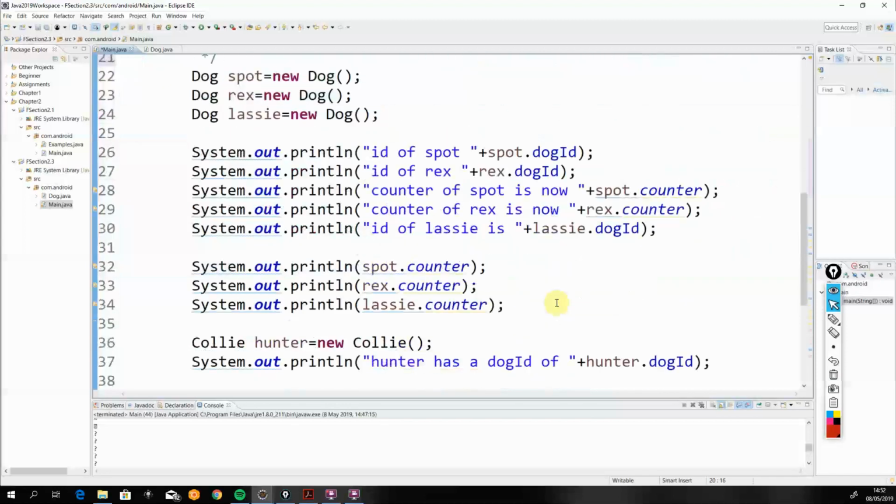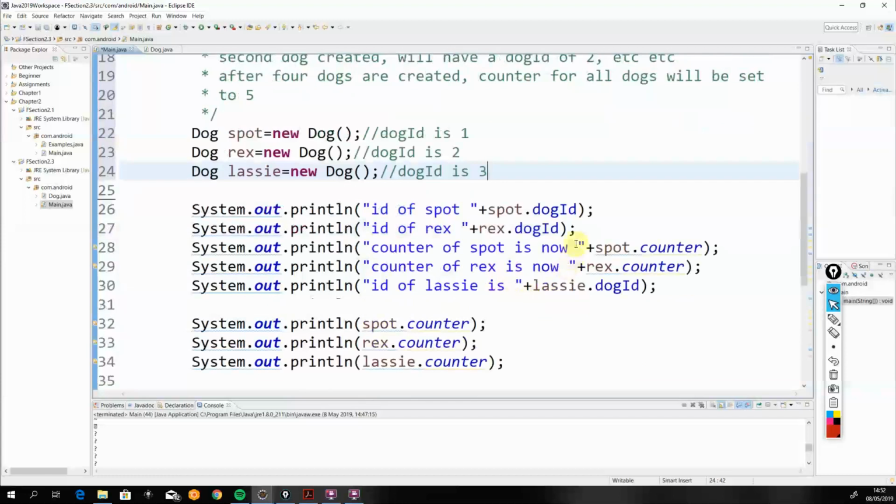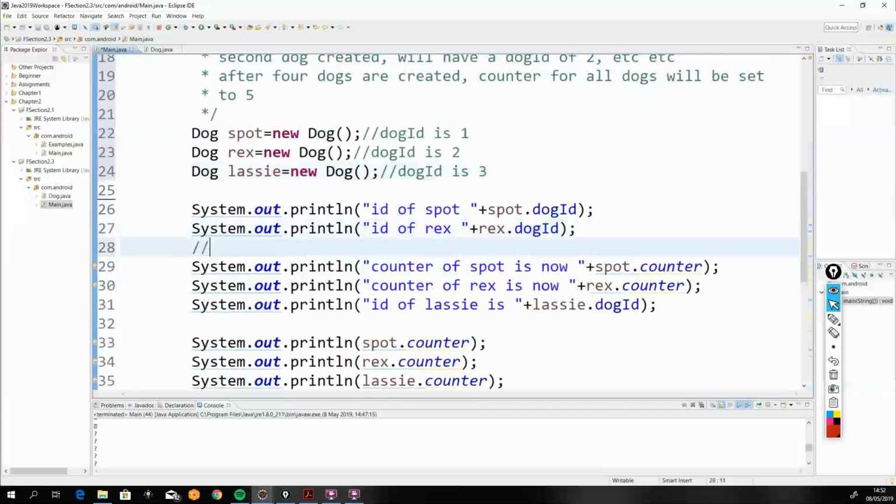So the ID of this dog is 1, the dog ID is 2, the dog ID is 3. Counter is the amount of dogs created plus 1.